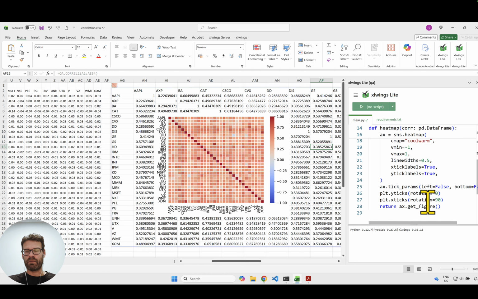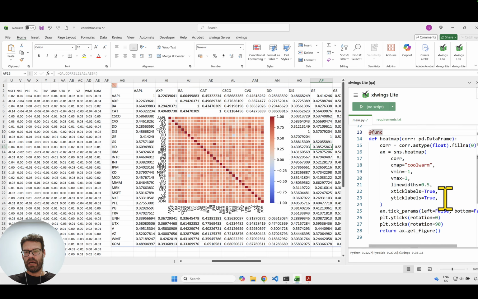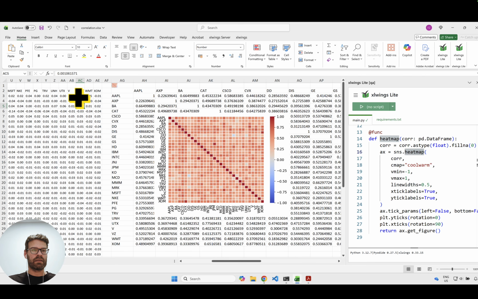And so all the code that I need for this is what you can see here. It's not exactly difficult. It's just using the Seaborn package, which has an integrated heat map. And that's fully dynamic.